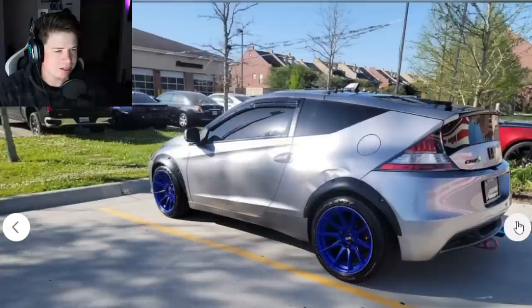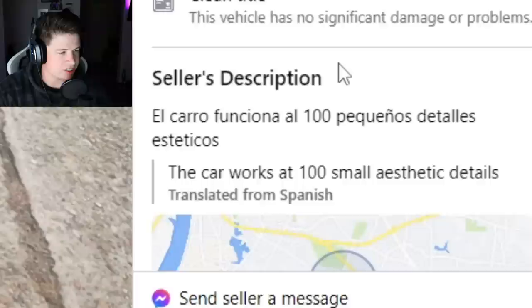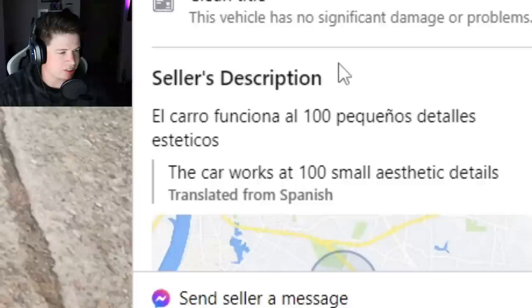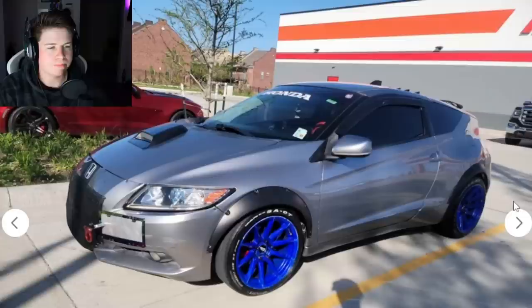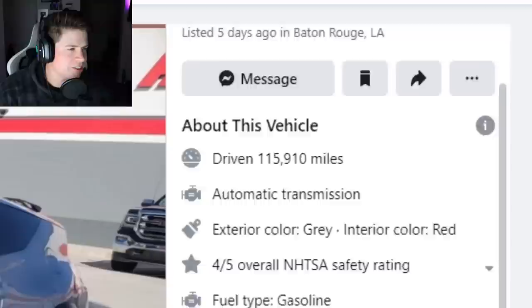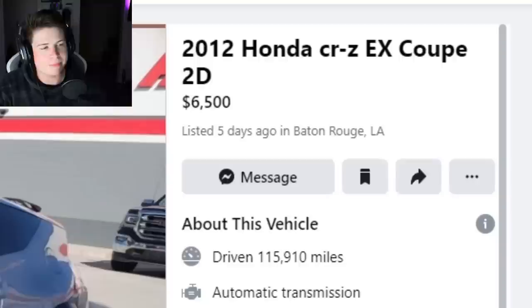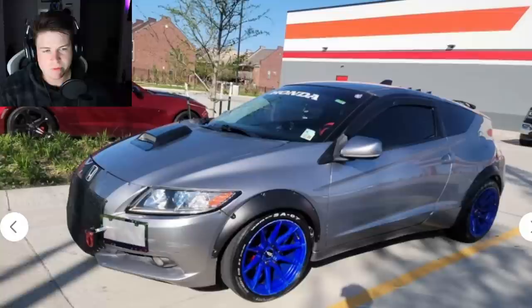It's almost like that thing is all made up. He doesn't have any photos of the interior, and I'd really like to see under the hood. Based on the exterior, I'd bet it's poorly maintained and probably has a cannon intake, with more tacky mods inside. I'll compliment him on the wide body flares — decent fitment, I'll give him that. But the wheels disgust me. Everything he did to this car is horrible. He's asking $6,500 with 115,000 miles. If you're looking for a sick build that will definitely snap necks, this is the car for you.